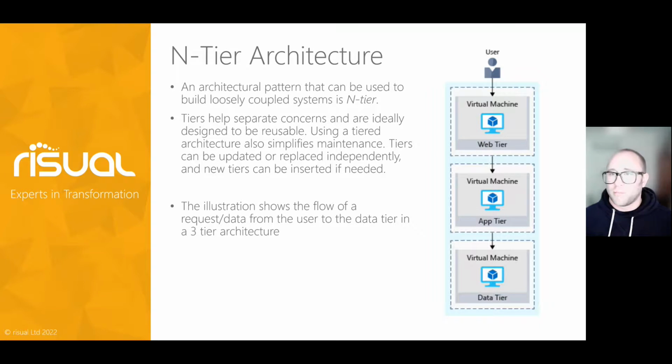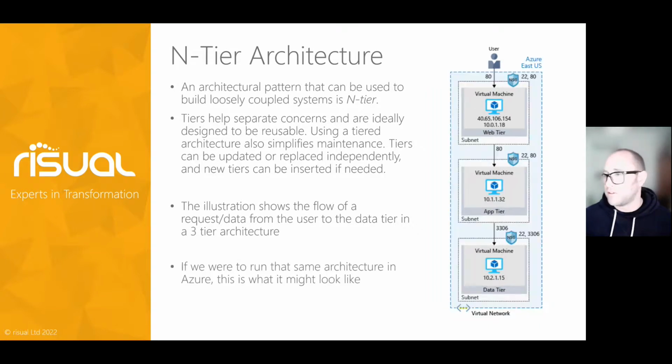So just a bit of an example here on what an N-tier architecture might look like in Azure. If you think of this as just a standard sort of web service deployment that you've got on premise, you have a couple of different tiers to that. You've got the web tier, which would typically sit in the likes of a DMZ network, so it'd be available across the internet. And you'd have an application tier, which would do some of the functional processing of the application once users are connected to that. And you might have a backend data tier, which would store storage information. Any kind of database connectivity that's required will all be handled in that data tier.